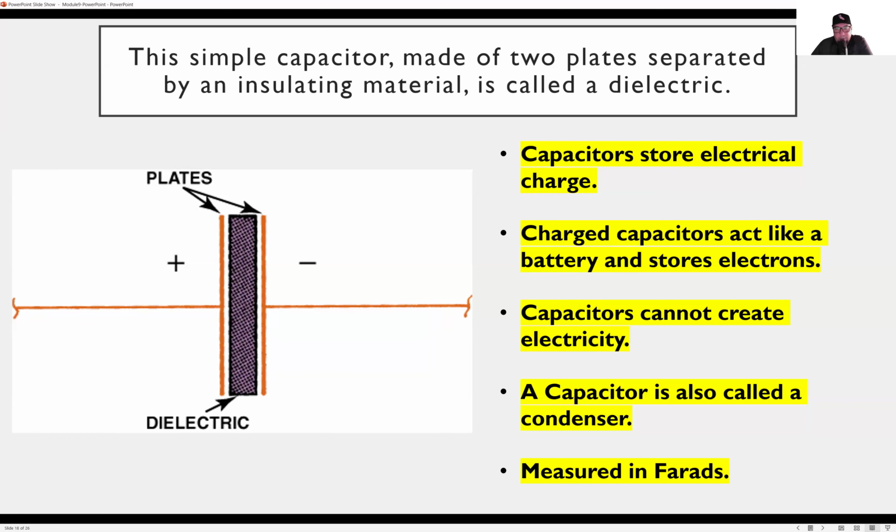The thing with capacitors, though, they're not designed to store electricity for a long period of time. For instance, your battery in your car, you can park your car and come back in a month. As long as the battery's good, it'll be there. It'll start, it'll be fine. It might be a little bit low on charge, but it should work fine. If we do that to a capacitor, we charge a capacitor, we come back in a month, it'll be gone. The electricity won't be there anymore. Okay. So those are the differences.